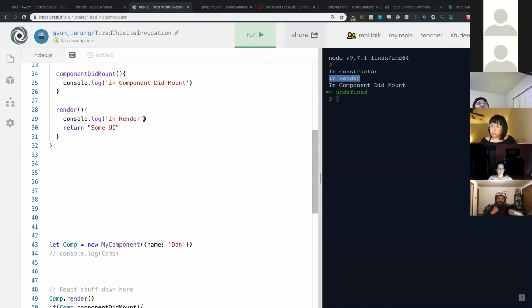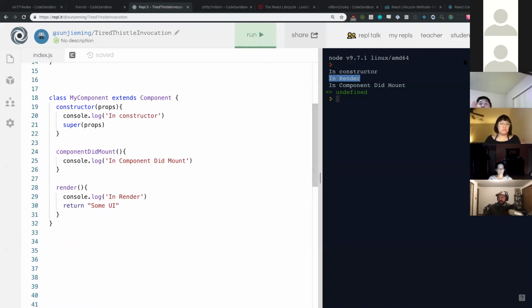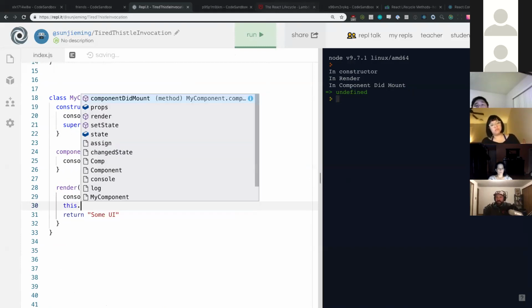We'll talk about that after the break tonight, but there's a very specific reason for componentDidMount. So this is the way it goes: constructor happens, render happens, and once render is all done, componentDidMount happens. Before we move on to why exactly we use componentDidMount, let me ask you all a question. If I wanted to change the state somewhere, could I do this?